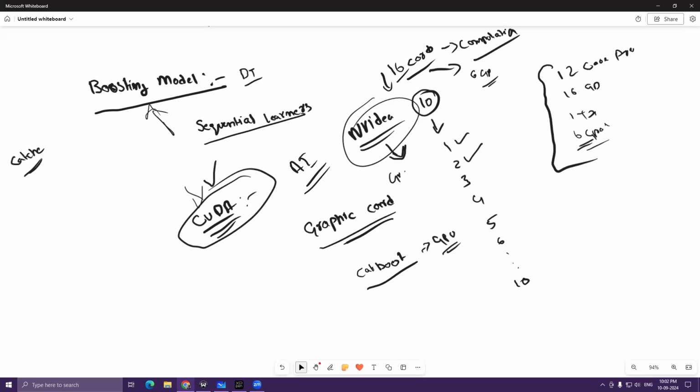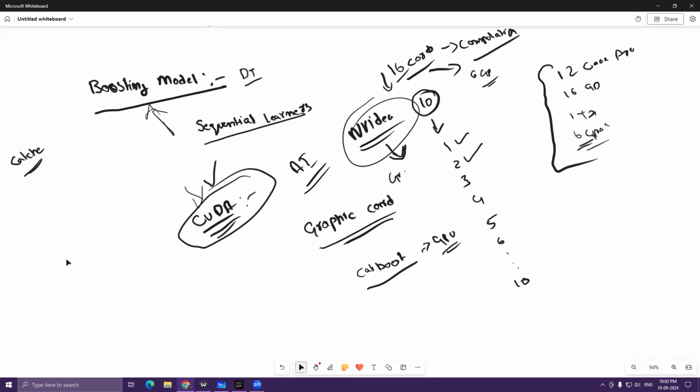But CatBoost allows you to use the graphic card for computation, right? That's where your boosting model stands right now, right? And this is where I would like to end the class for today.